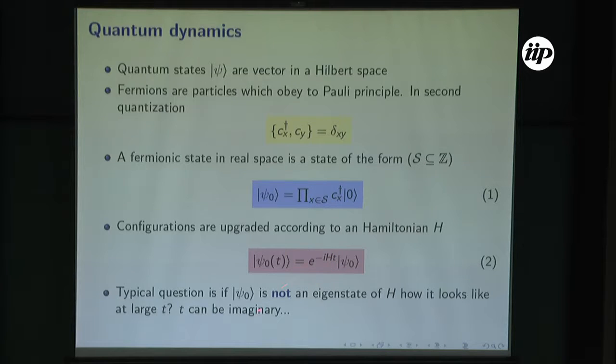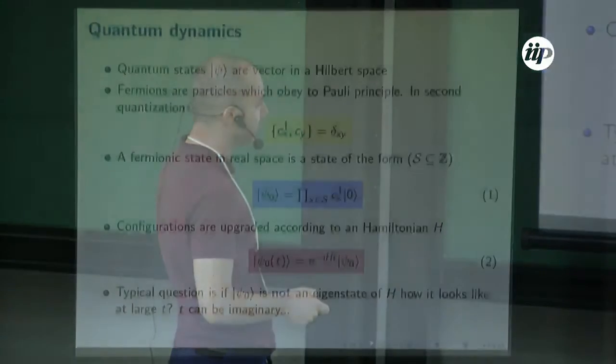But you might also formally think of time as some imaginary number. Okay, you can exploit the fact that you compute, for example, some correlation function, some return probability, and you might need to take analytic continuation in time. This also makes sense, and I will show you why this is actually the key point to understand the relation between quantum mechanics, which is formulated in real time, and this problem of RT curves in statistical mechanics, which is actually formulated in imaginary time. Okay, so let me start by understanding the real time problem.